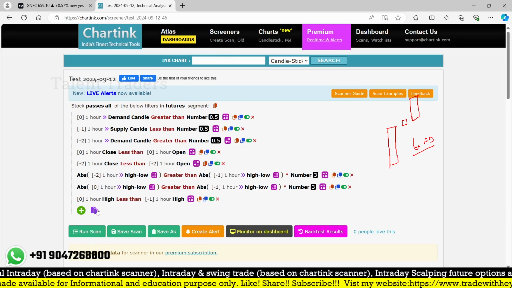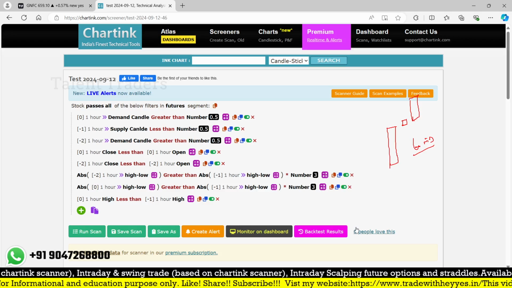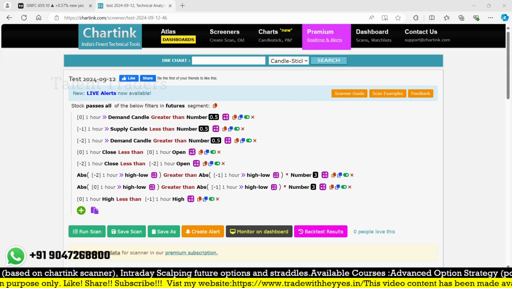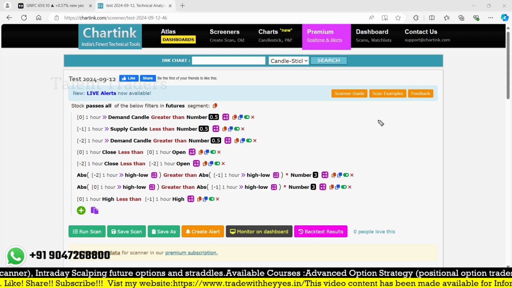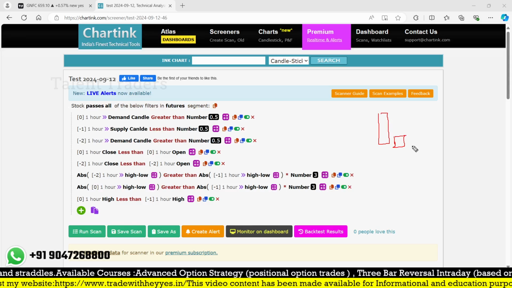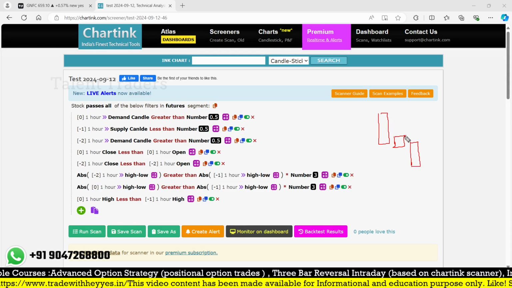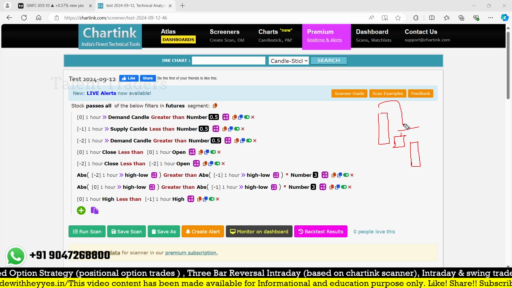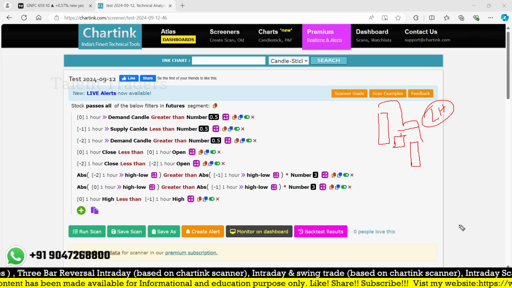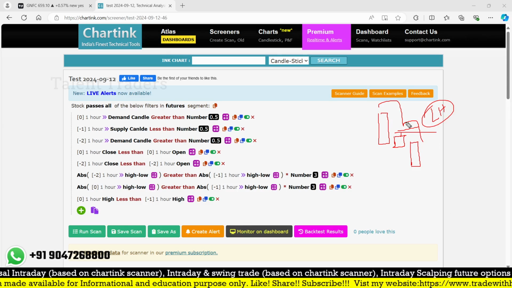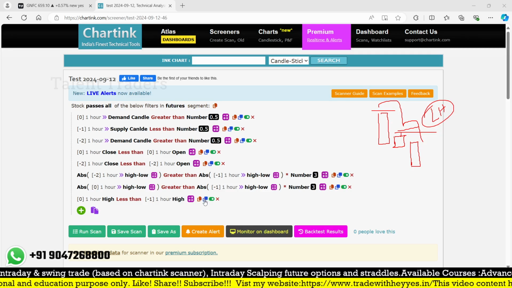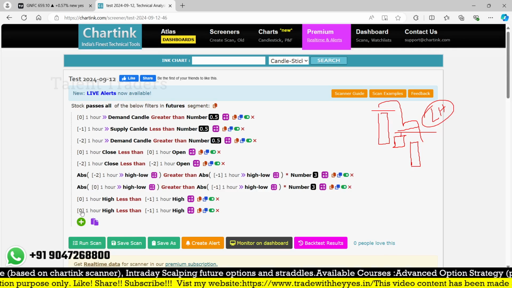Here I'm looking for exactly a drop base drop, as you see in this candle. If you add this condition, here is a drop candle, the second is a base candle, and the third is also a drop candle. It should not be greater than this high. So it forms lower highs, like that. And this also is less than this. We can add one more condition here, and we will get very perfect stocks.